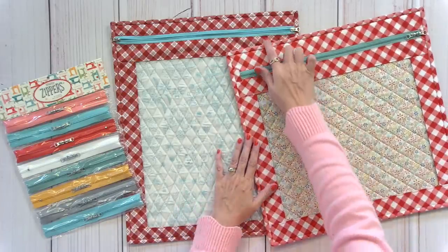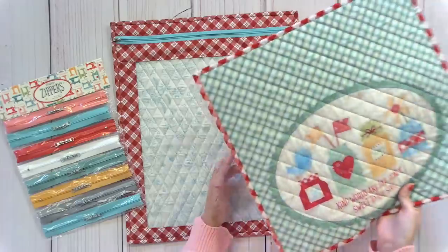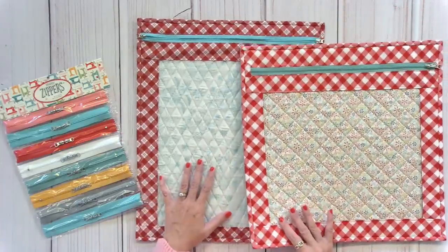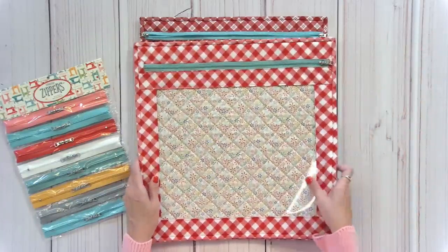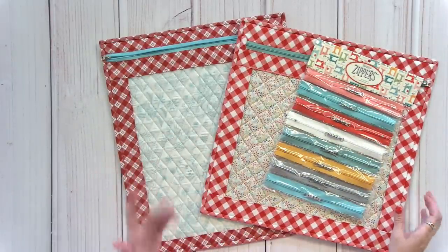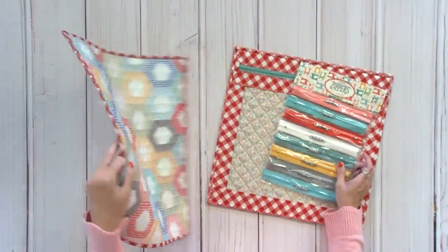These are two different collections. Like Bee Plaid, these are probably from the Bee Plaid collection. This is from Vintage Happy, and she used a lighter print here. I'll show you the other two when they're done. These two are going with me out of town to Lori's house though. I'm taking them home today, so that is so exciting. And thank you to Teresa for doing that. She just followed a video. It is canvas, so it's a little bit thicker, but I still think it would look fine in quilts.